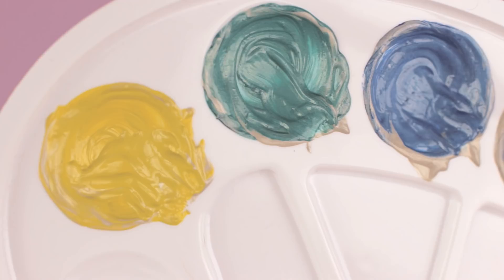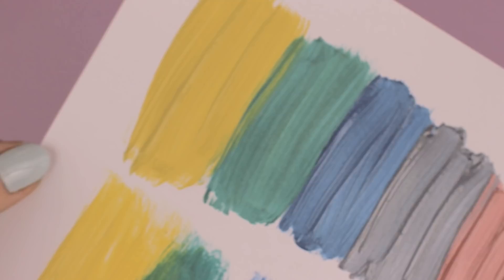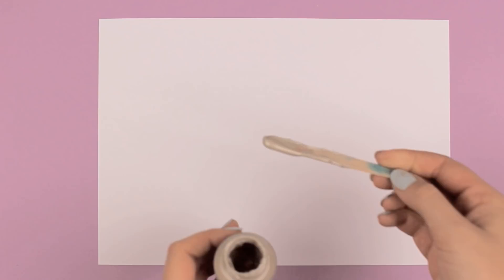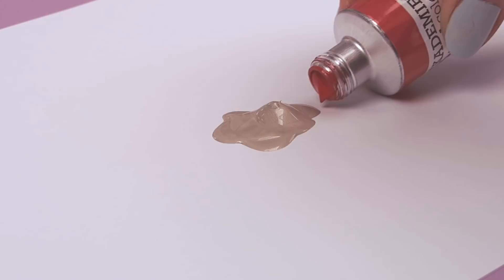You can experiment with different amounts. You can use lots of the metallic paint and add just a tiny bit of any color you like, and the result is beautiful. With just one dot of red acrylic paint, I created this pretty rose color. It is super shiny and so beautiful. You can create pretty much any shade you want with just one shade of metallic silver acrylic paint.